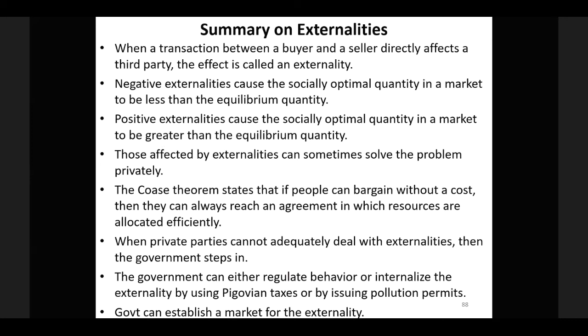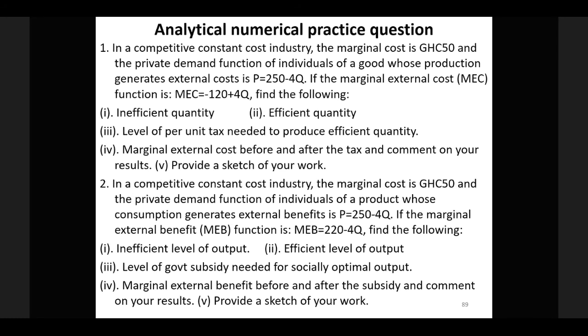Then when private parties cannot adequately deal with externalities, we call on government to step in, and the government can either regulate behavior or internalize the externality through market-based solutions like charging of a tax or issuing of permits, or creating a market for the permits so that there can be trading in the market. So that's the last point there.